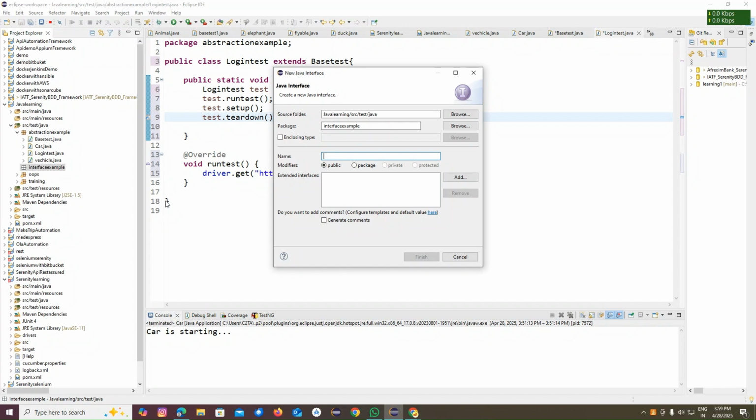Java 8 supports both default and static methods with a body. Interfaces cannot have any constructors. The purpose of an interface is to overcome the multiple inheritance problem. We saw in the previous video what multiple inheritance is. Let's see an example of an interface: Flyable.